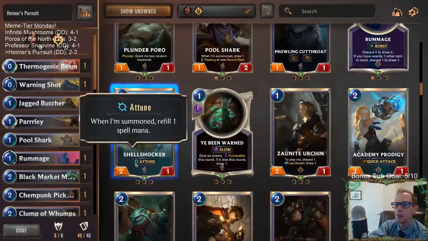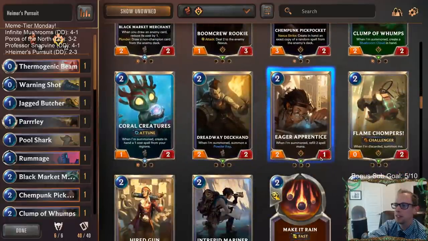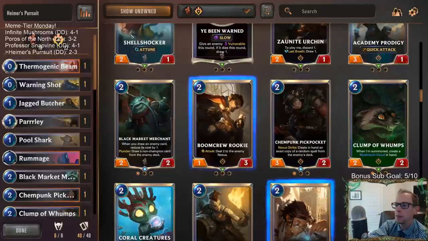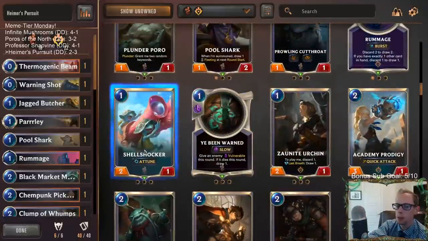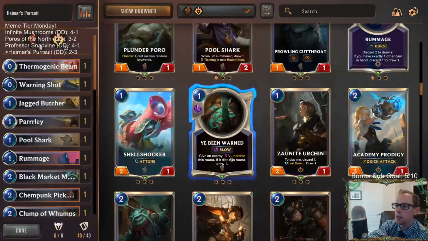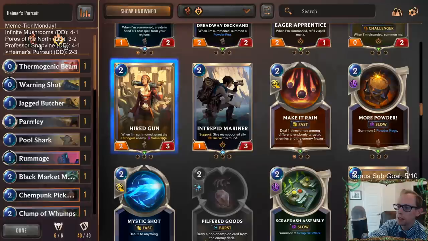Shell Shocker costs one and replaces the one with the spell mana and is a 2/1. This costs two and gets two spell mana. Even if you wanted to play that card, isn't Shell Shocker just an upgrade? I feel like it is, like playing it like a 1-mana card. Eben Warren is also just fine. The vulnerable draw card. This card's just fine. Hired Gun's awesome. That could definitely be a 2-drop to play.